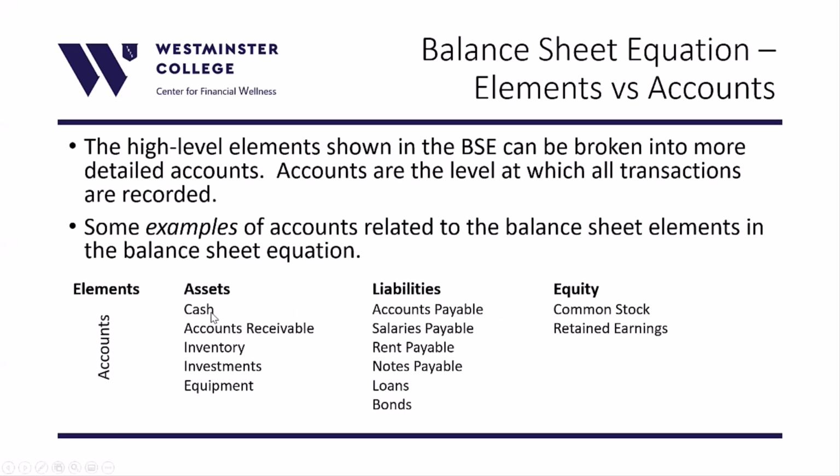Shown below each of these, I've just given some sample accounts that are common to companies. For example, a company may have assets of cash and accounts receivable, inventory, etc. Likewise, a company may have liabilities of accounts payable or some bonds, and equity accounts of common stock or retained earnings. Okay, these are just some example accounts.